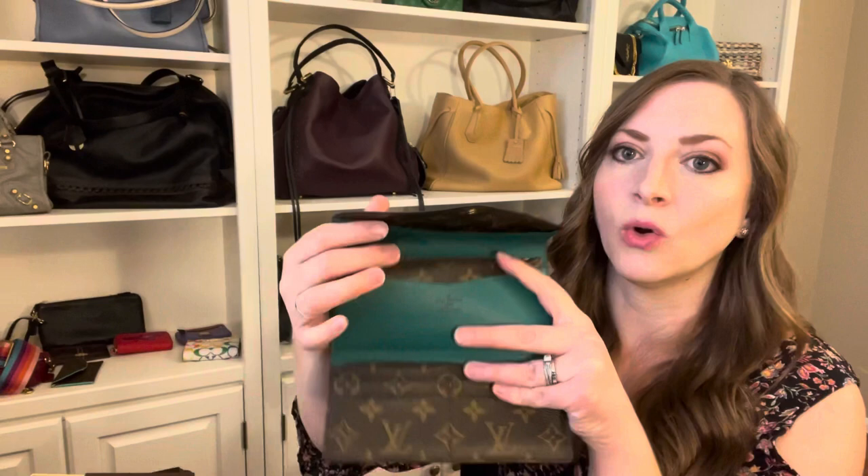I'm really excited to actually use it and give it a test run and see what I think. The cons I have seen about these wallets — well, actually two cons — is that the snap can get worn out, the color on it, which is kind of a bummer, so I'm going to have to keep an eye on that. The other thing in terms of wear and tear is this side, the edge seal coming undone, getting cracked and stuff just from opening and closing it. So two things I definitely want to keep an eye on and see how it wears over time.